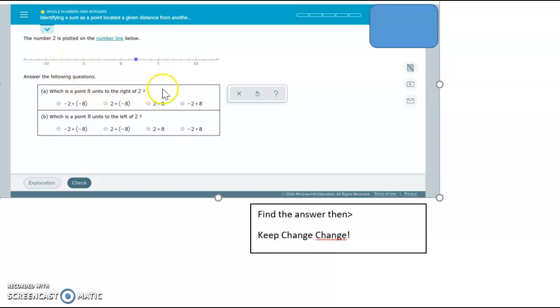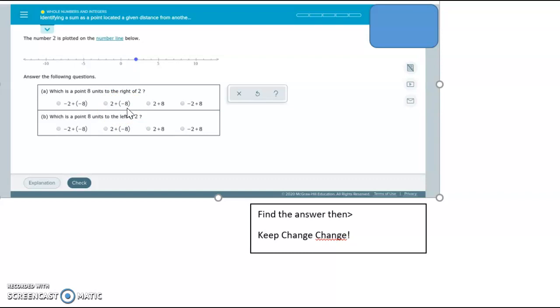So let's look at some answers. Alright, so I see 1 and I see 2. Right here, we can just get rid of these two. I'm just going to call these A, B, C, and D. Let's get rid of A and D. So let's just focus on B and C. So, moving to the right means we're moving positively. We're adding positive numbers. That means our next number should also be positive. Okay, so that means we should have a positive 8. Okay, and on this side we have a negative 8.